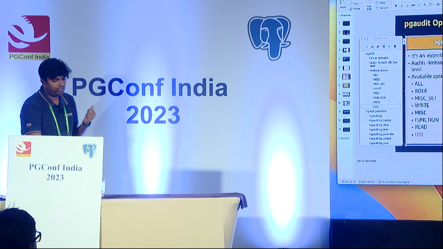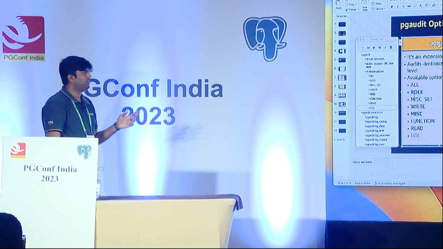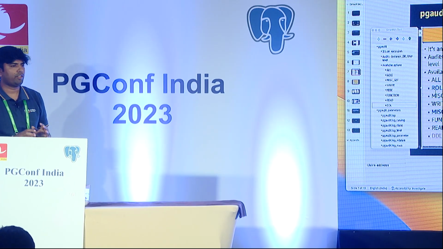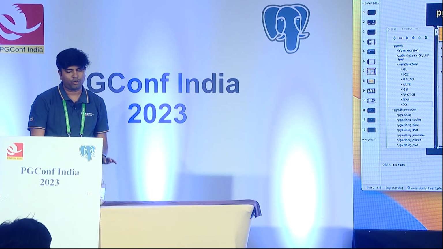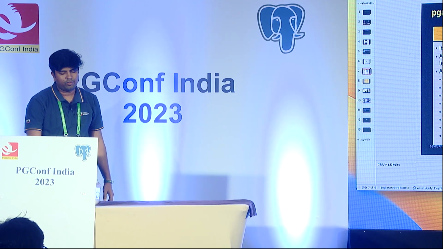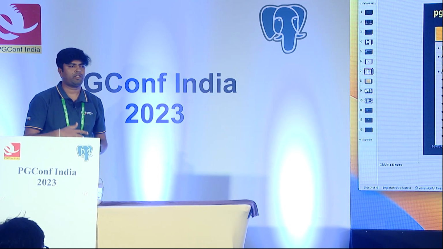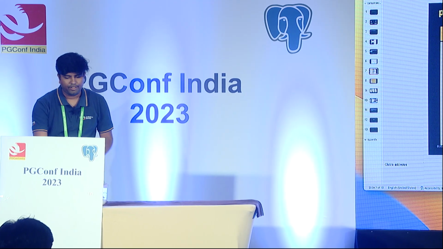So what exactly is this? Whenever I am setting the role, it means that the auditing will be done only on the revokes and the grants related to the role. Apart from that, if you are doing any other things, they will not be audited or captured. Similarly, I have added the DDL part. So if I do an alter, or if I create an object, or if I truncate, that will also be captured as a part of your auditing, right?